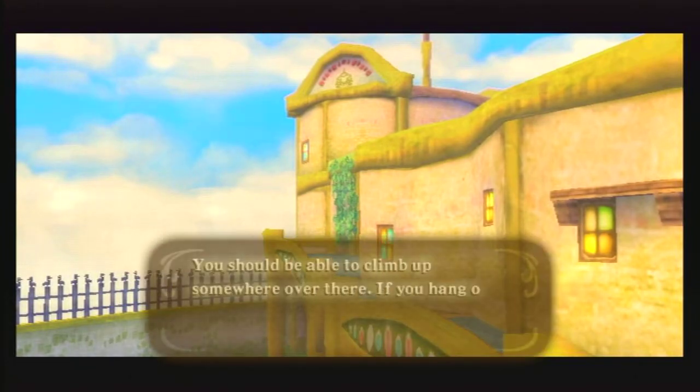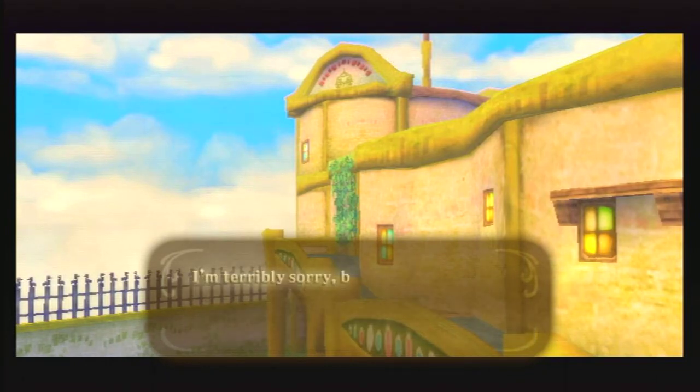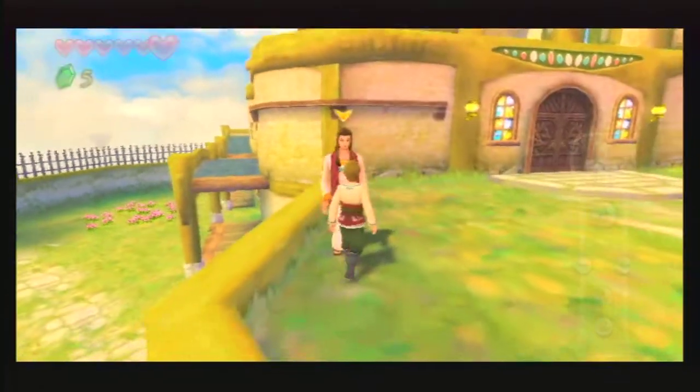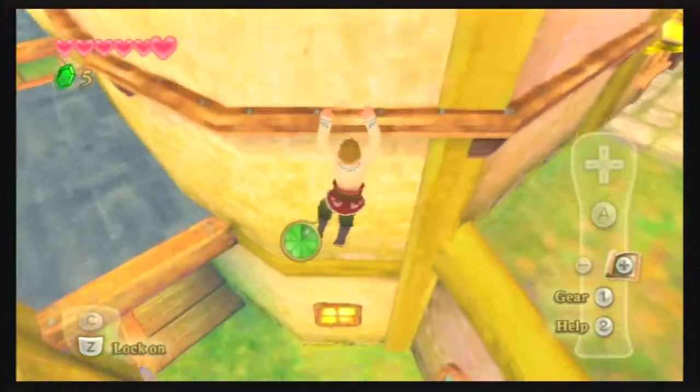You should be able to climb up somewhere over there. If you hang off that ledge over there, you can climb onto the roof to the other side. I'm terribly sorry, but I know you're quite the climber. I really do appreciate it. Okay, let's go. Let's do this fast.